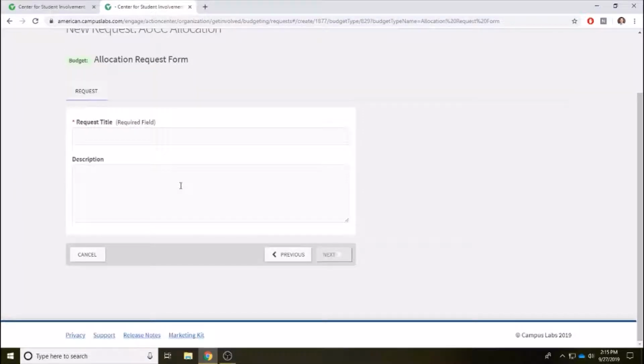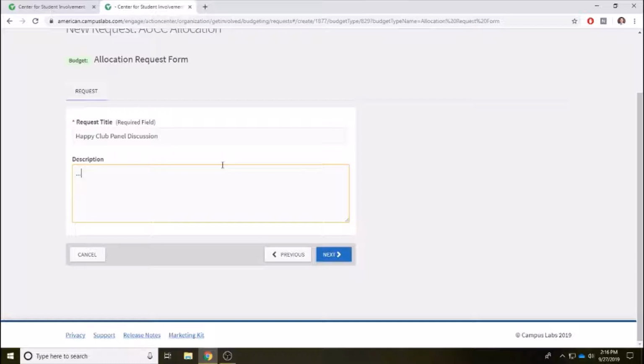So we click the allocation tab here, and this is where you start populating the title for your event. Let's say we're the Happy Club, and we're having a panel discussion. So, Happy Club panel discussion. And in the description, I'm just going to put an ellipsis here as a filler, but it's good to be as detailed as possible when you're writing the description. So feel free to put extra details in there.